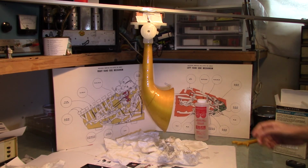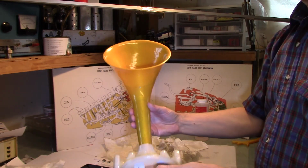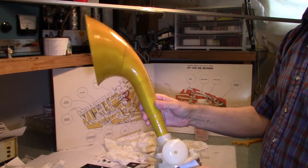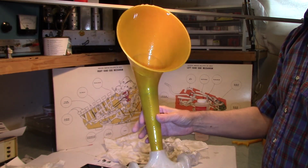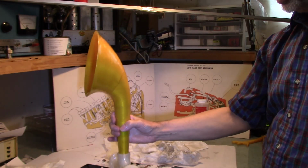Okay, so the two-part epoxy's cured. I think it looks pretty good. Lots of sanding to go, and then paint. And obviously, I really don't need to show that on camera, so I'll give you a few updates of each stage of that. But, you know, there it is, basically.